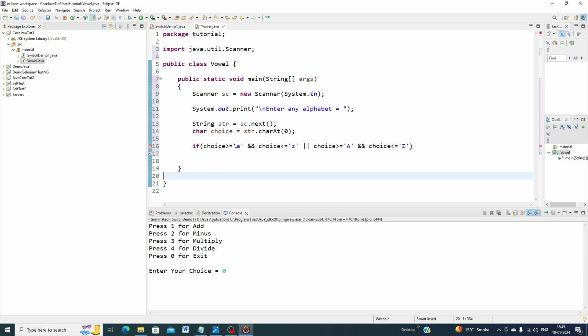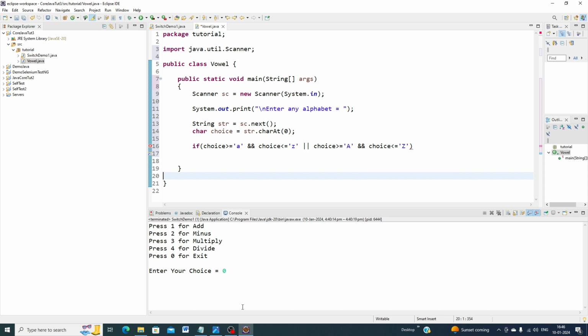Small letter is one character and caps letter is another character, because Java is case sensitive.